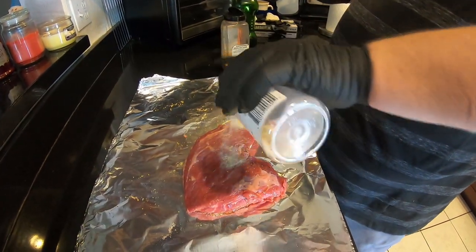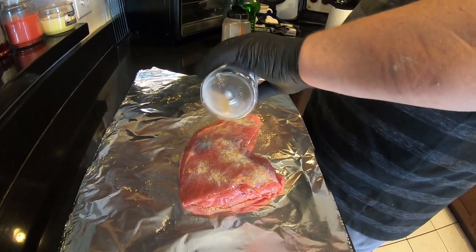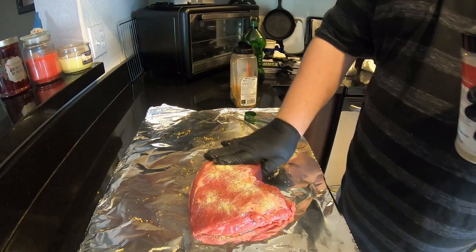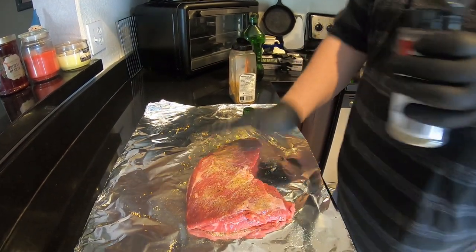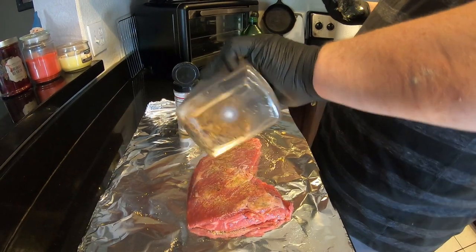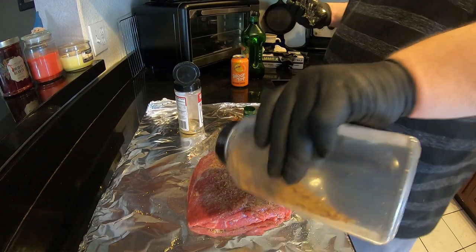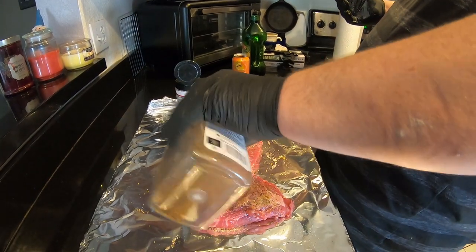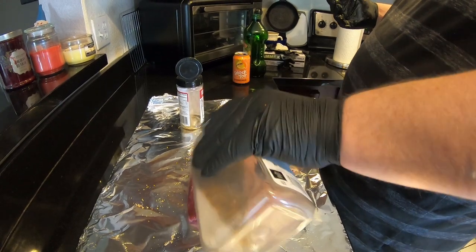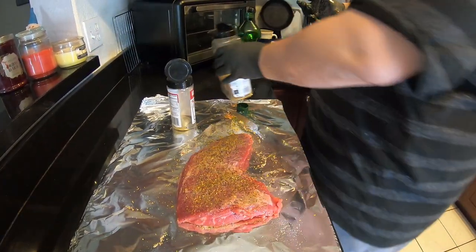I'm using Malcolm Reed's AP rub, but there are lots of them out there. Again, we're just layering on the flavor, so a little salt, pepper, garlic, and then our coarse Montreal steak. That should be good there.